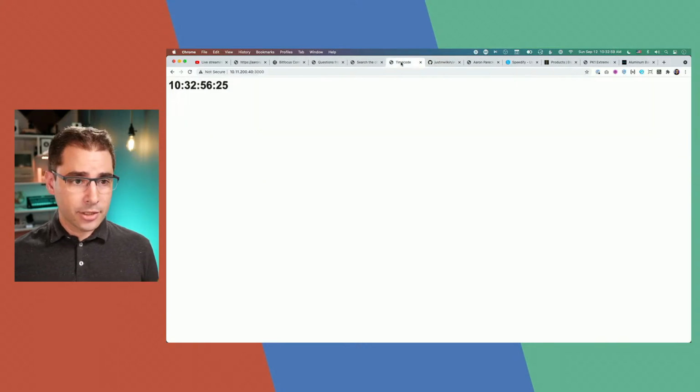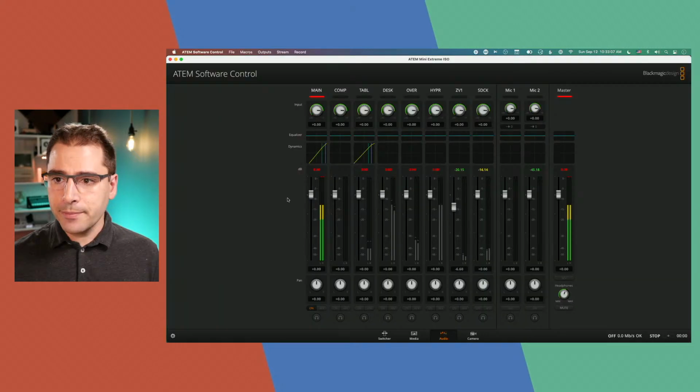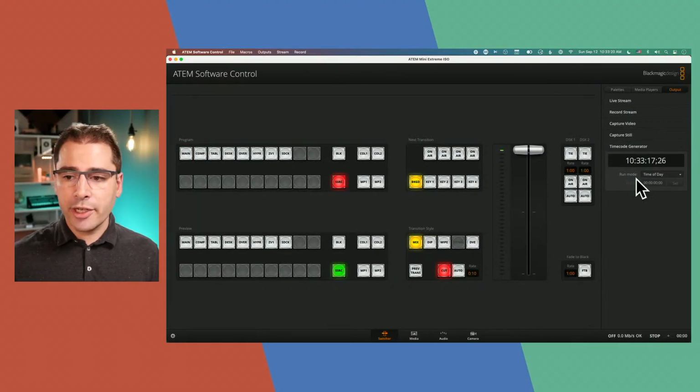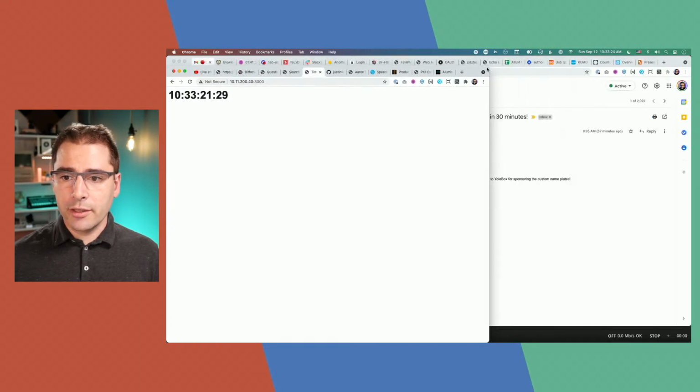So here, I'll show you what it actually looks like. This is what it does. It creates a web page, and it is showing you the timecode that's in the ATEM. So if I go over to my ATEM software, this is the correct one. Let me just double check. I don't have the streaming key visible. Great. So if I show you the timecode generator in the ATEM over here, this is what is being displayed on the web page.